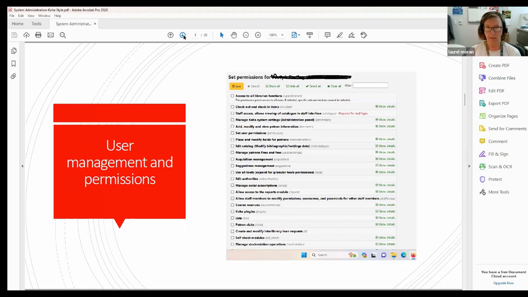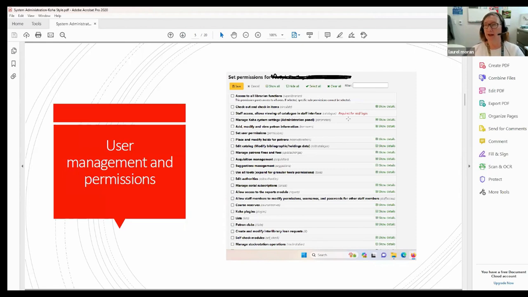In my way of thinking, it's kind of a two-pronged thing. Permissions and then login controls are part of this. And permissions are set when you create a staff username in Koha. Anyone that needs to have login privileges needs to have catalog access to be able to log into the staff interface.